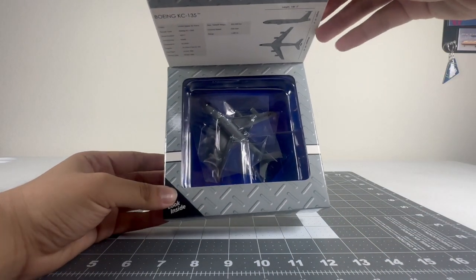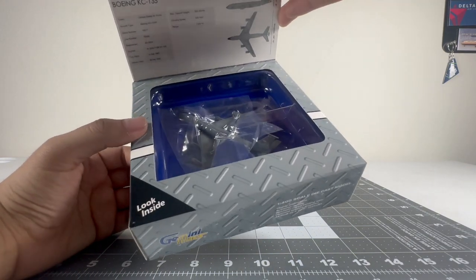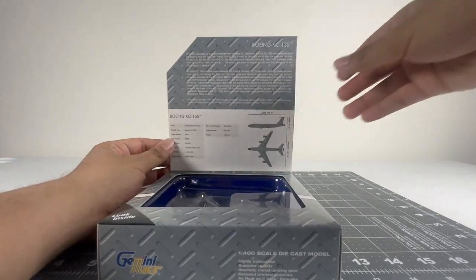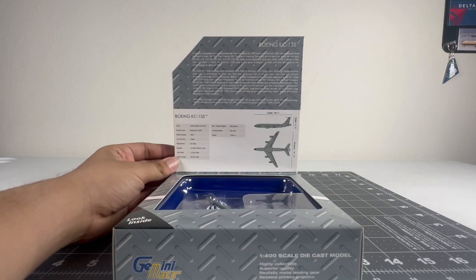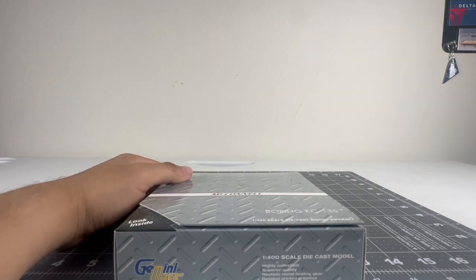And there she is, and my god, that honestly looks really, really cool. I do love the color of the plane, and it's going to be a really cool model for my military offering. Once again, first military plane. Here is the description of the KC-135 Stratotanker, so you can pause and read, and then it goes over particular details about this particular plane. And let's get into the unboxing.